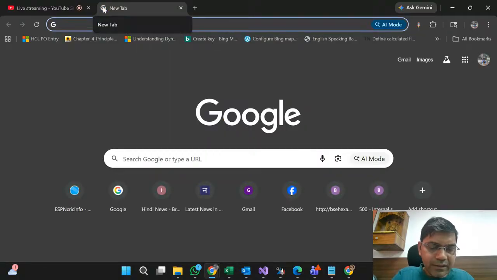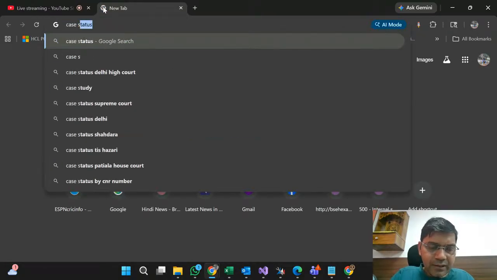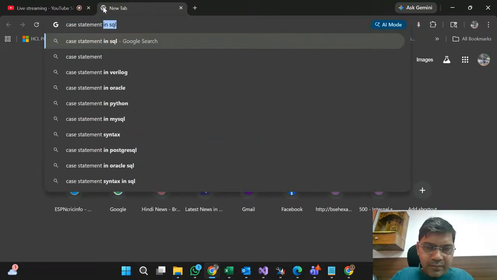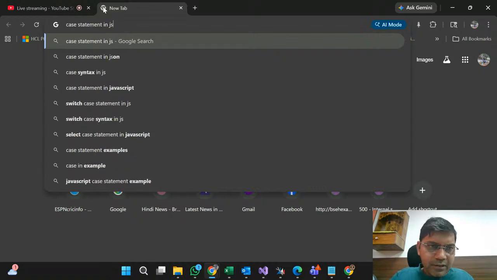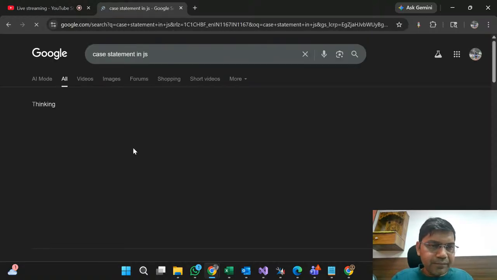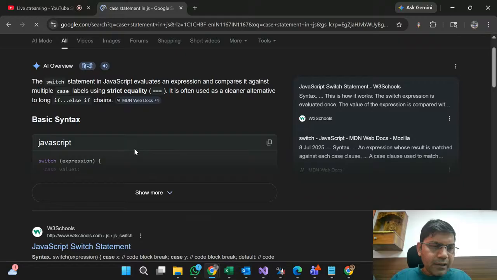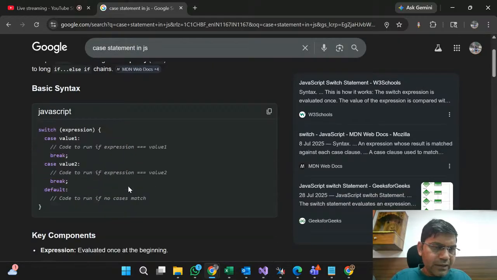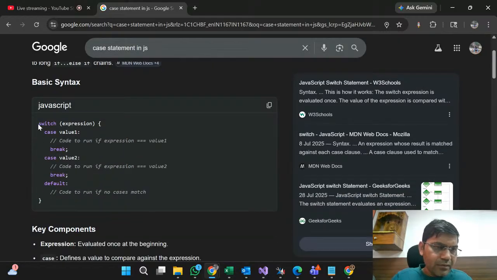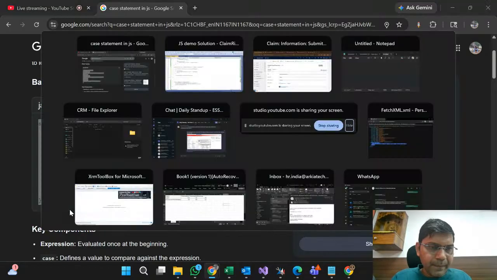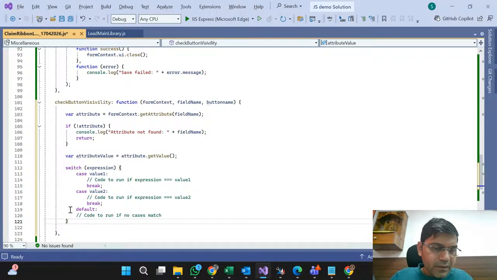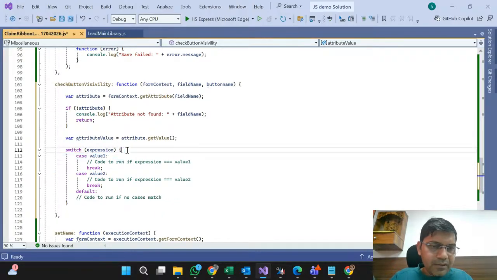You all know the case statement in JavaScript. I will tell you why I'm utilizing this case statement. So I may be here with the expression.